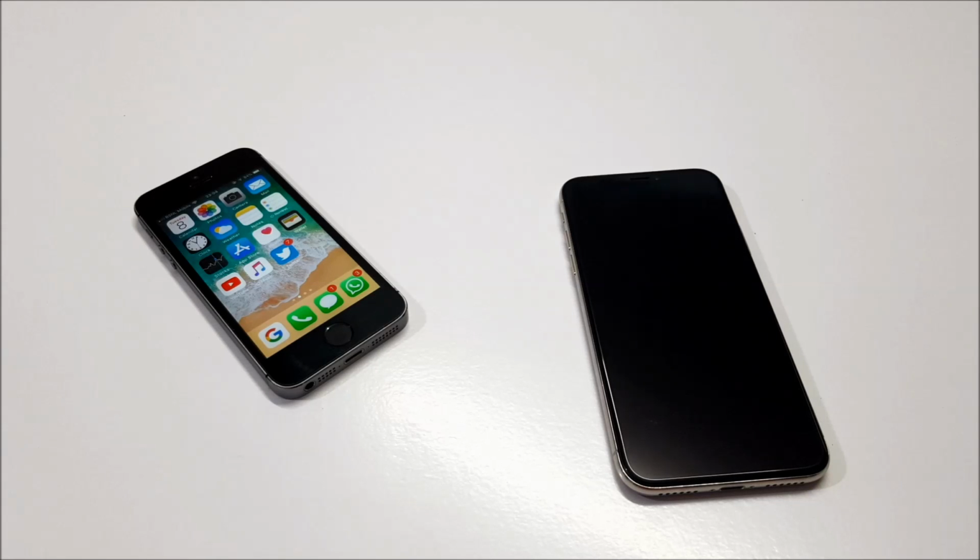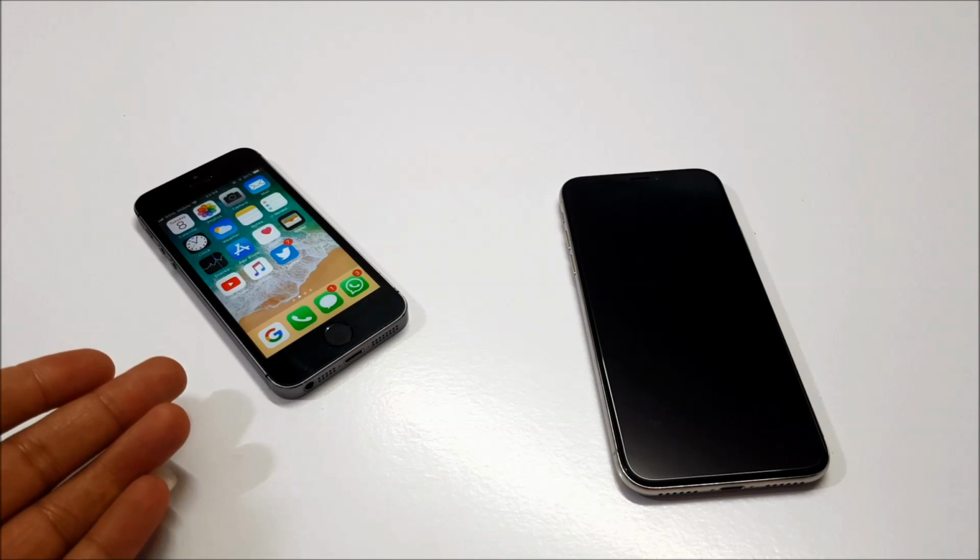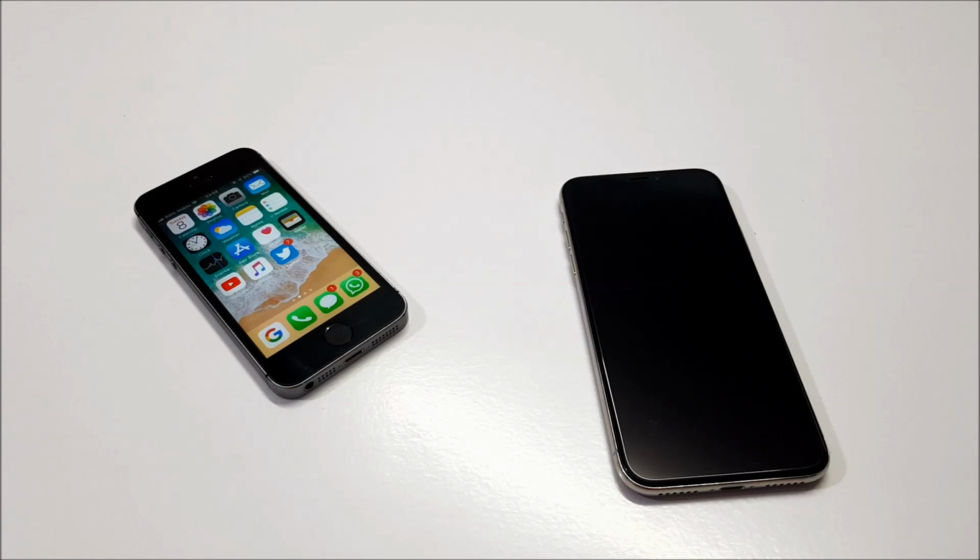Hey guys, today in this video I'm gonna show you how you can clear the RAM of your iPhone. This trick comes in handy on many occasions. For example, if you have an older phone like an iPhone 5s and you are facing issues with some applications which crash whenever you try to open them and you are not able to use that application, it's probably happening due to less RAM being available at that moment, and clearing the RAM will definitely help in opening that application. I tried it myself many times and it did help.